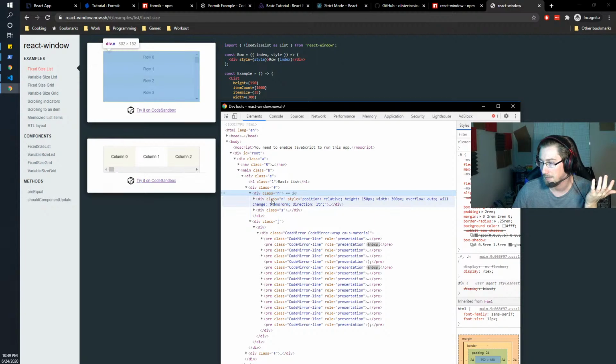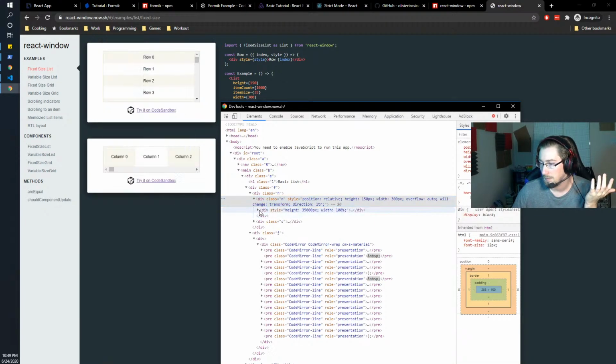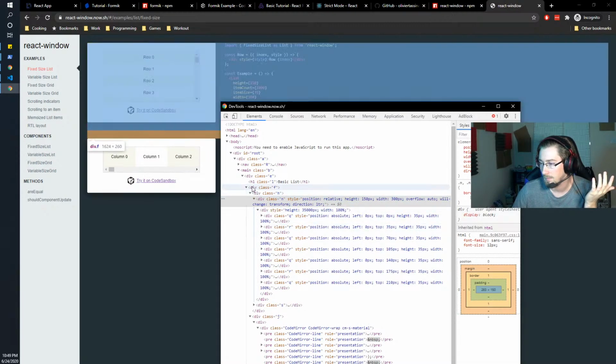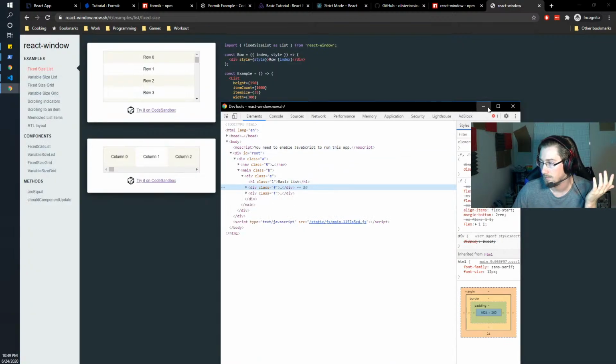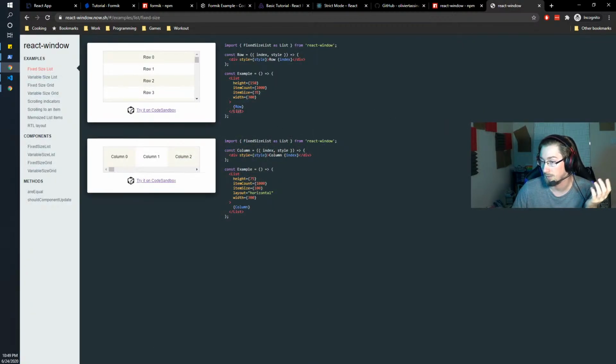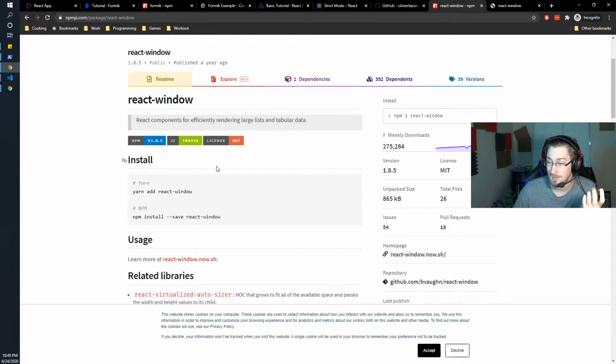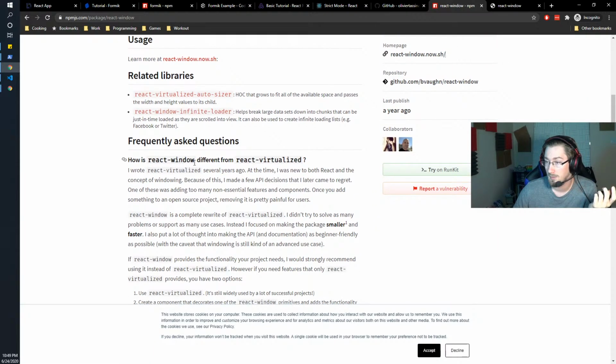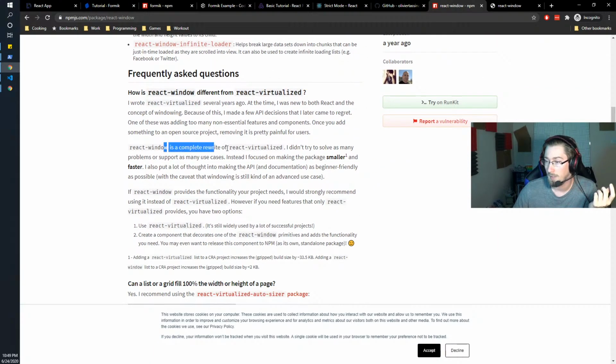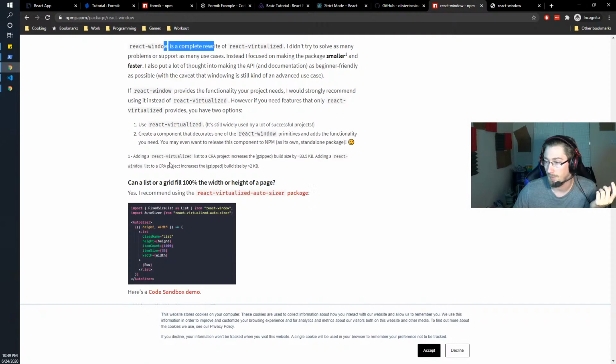Why would it matter? Yeah, no. It's not an iframe. Which is good because iframes are a security vulnerability, but I was confused on what this is actually doing. I mean, it seems like that's what the library is designed to do. React Window is a complete rewrite. That's fine.